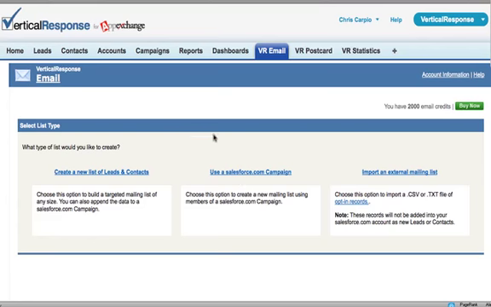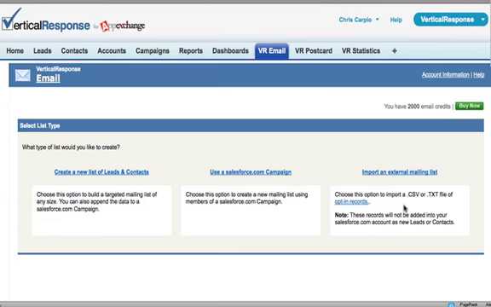Now, depending on the version of Salesforce you have, you may or may not have campaigns. If you see the Campaigns tab up here, you'll be able to use campaigns as a mailing list in your VerticalResponse account. If you don't see this, it's fine. You're still going to have this option over here to create a list. What this is going to do is allow you to set up a campaign in Salesforce, run a report based on whatever criteria you want to use, attach this report to the campaign, and then you're going to bring that campaign over to VerticalResponse and use it as a mailing list. And I'll show you how to do both of those in just a minute.